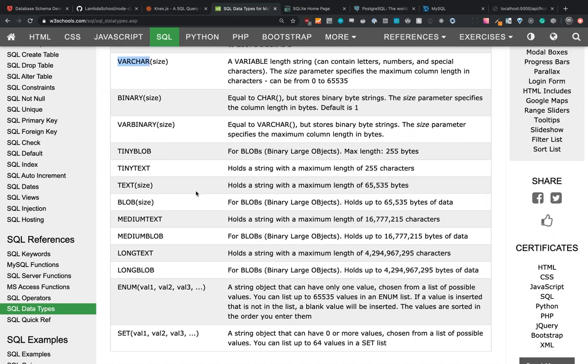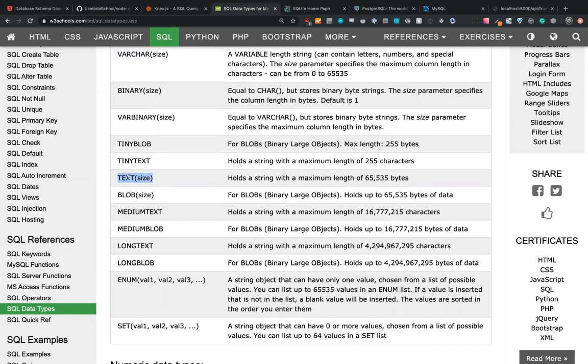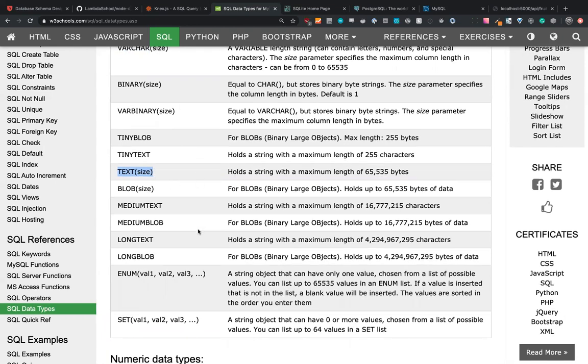So it is important to give it the proper type. Something like text is awesome because it's just our general catch-all, and that text is not available on all databases, and it might be called something different on another database, but it is available on SQLite 3 and MySQL.